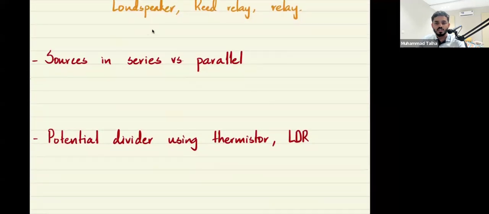Sources in series versus in parallel, you need to know the advantages, disadvantages. For sources in series, the advantage is that these can give rise to a greater EMF. And the idea of parallel is that this lasts longer. Aside from the obvious advantage for parallel, which you also write in components, which is that if one source runs out, the other one can fill in for it.